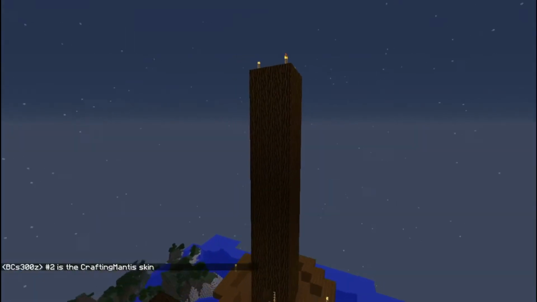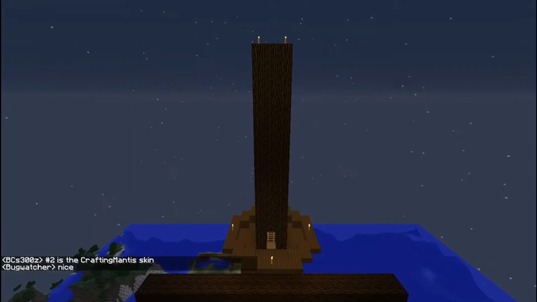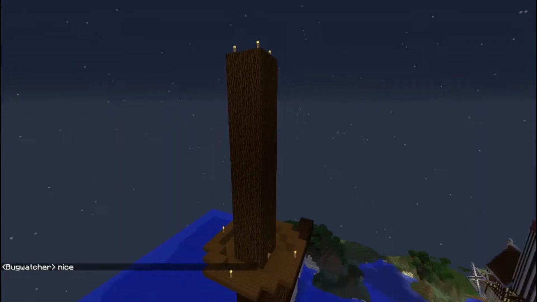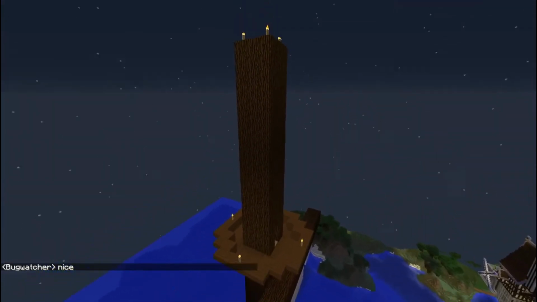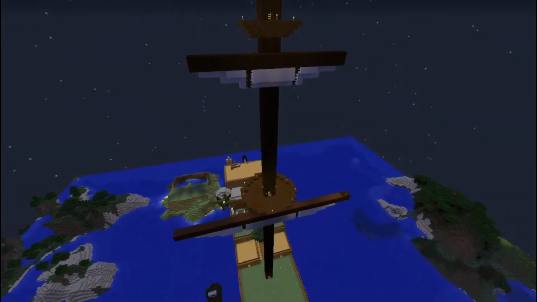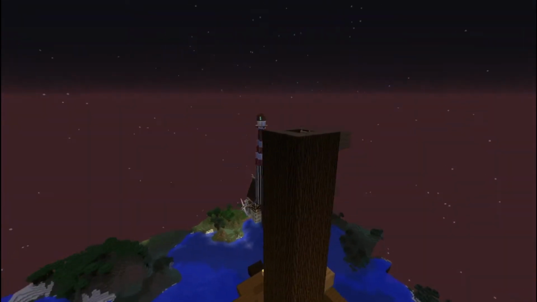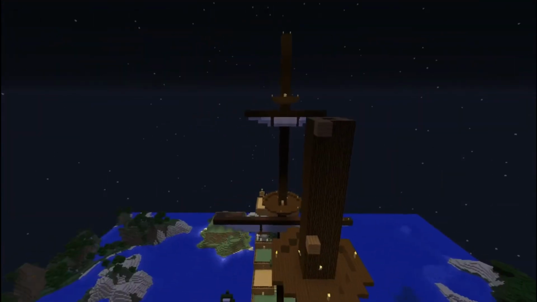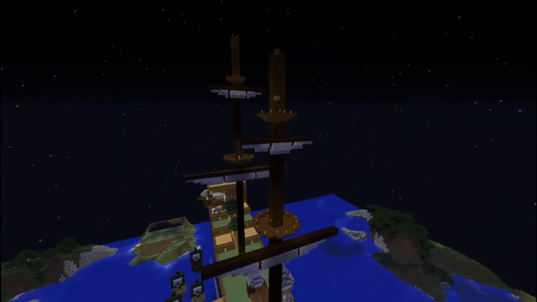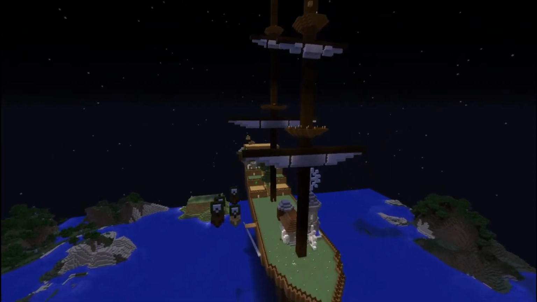Now, the next step in terms of the actual masts is to deal with this top section here. I want to actually taper this off. And so what I'm probably going to do is slowly start tapering it off and then go all the way down to actual fence posts. So it might end up a little bit taller than it is right now with the fence posts. But other than that, this is about how the masts are going to look.